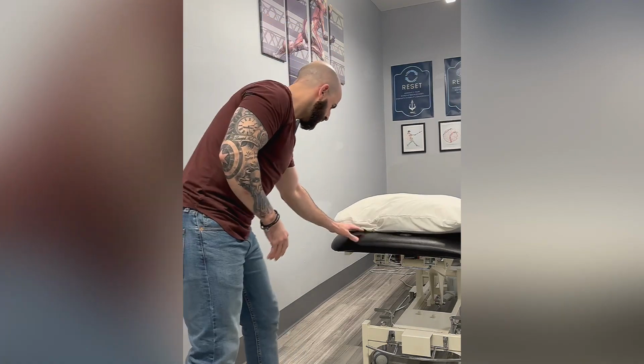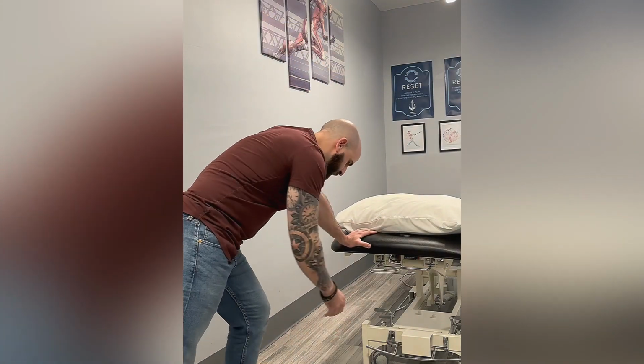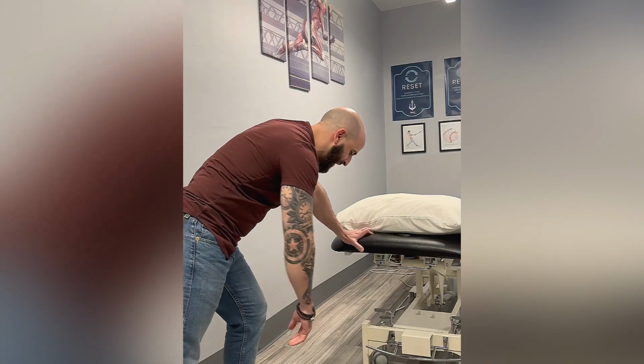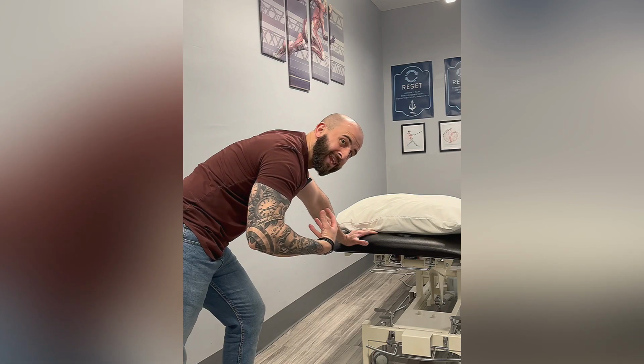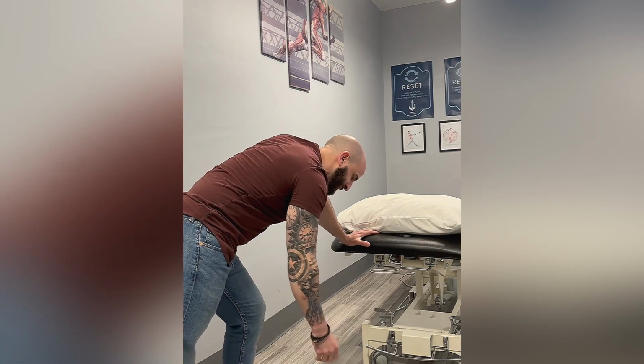So you're going to be holding on to a stable surface. Whatever arm you're working is completely relaxed. So let that arm go completely limp. You shouldn't feel any of your muscles working at all. So you're going to maintain that limpness and now use your body's momentum to create the direction that you want the arm to go in.